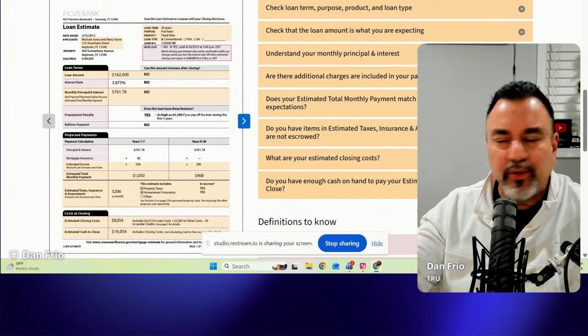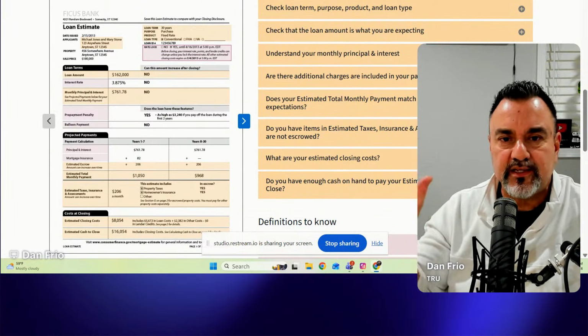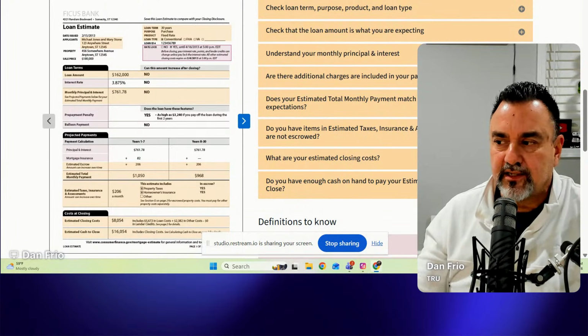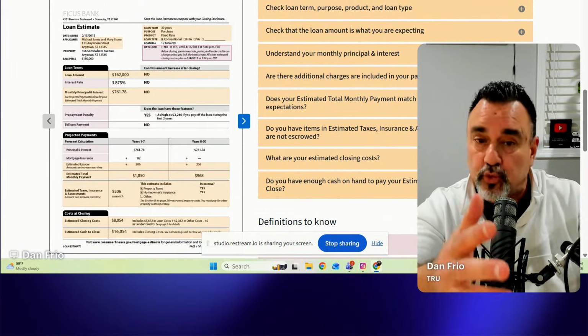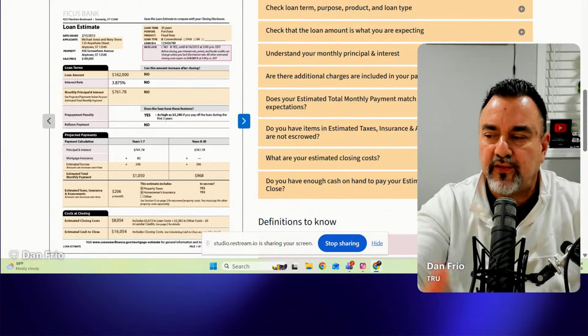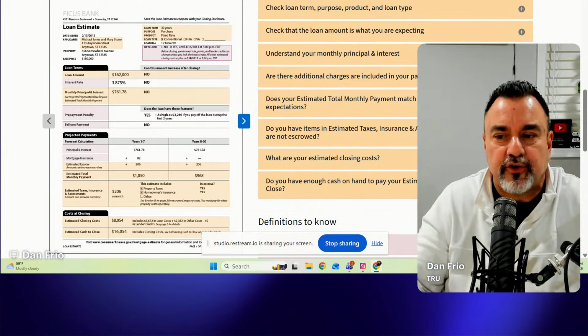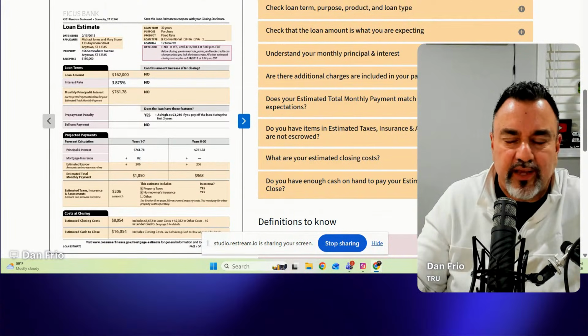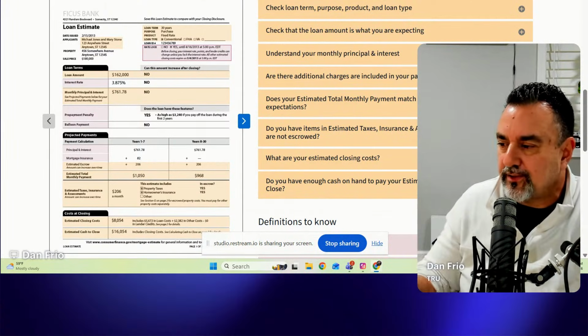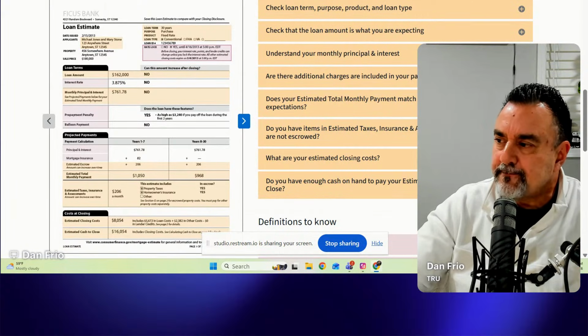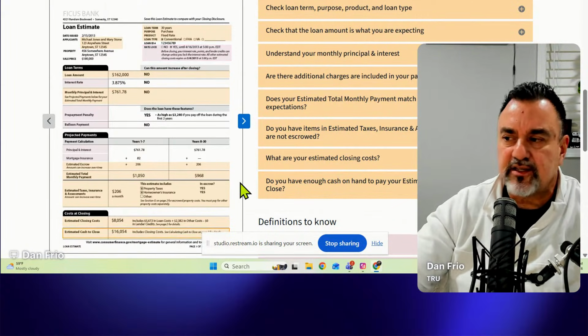So what I want to do just briefly with you is go through these line items with you just real fast, and show you the areas you really need to focus in on. And then the areas that there's no need to even really monitor, because they're monitored by regulations. Okay, so I'm going to show you those here in a second. So I'll go through it briefly. But here's the loan estimate. Again, this is the most important thing.